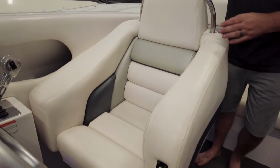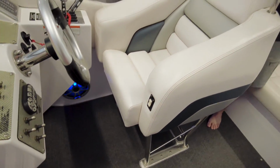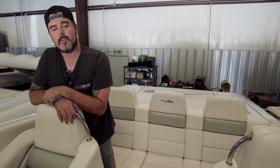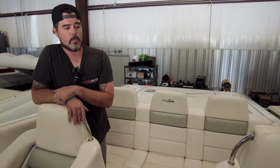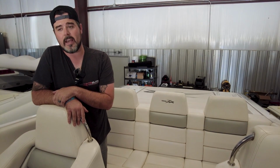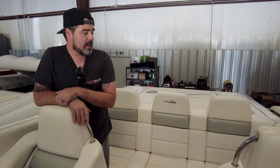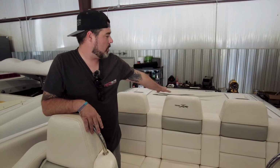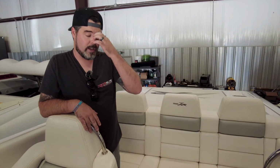All right, guys, so that's going to conclude our walkthrough of this 2007 35ZR Donzi. We just got pictures and videos of it today, so be looking for it on our website. They will be coming up, I would think, in the next 48 hours. This shouldn't last. This is a highly desirable boat, extremely well maintained, majority freshwater boat, and you can't go wrong with twin Mercruiser 496s. So be on the lookout for it.